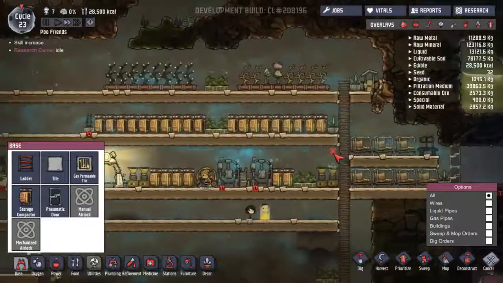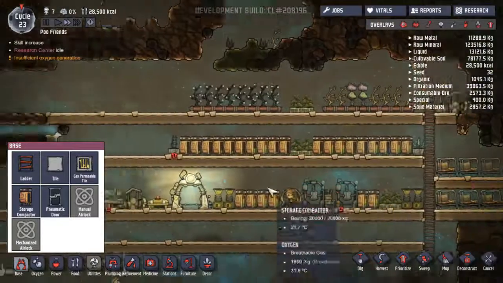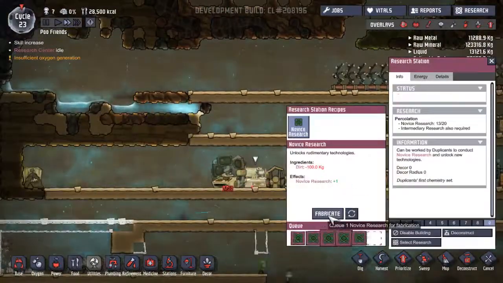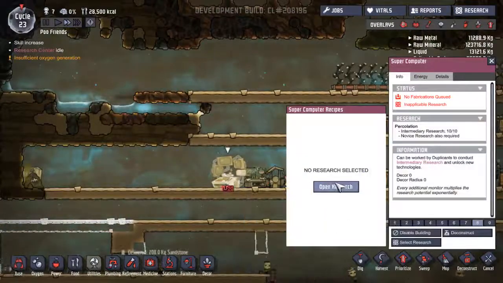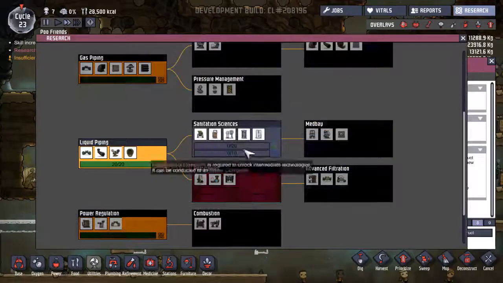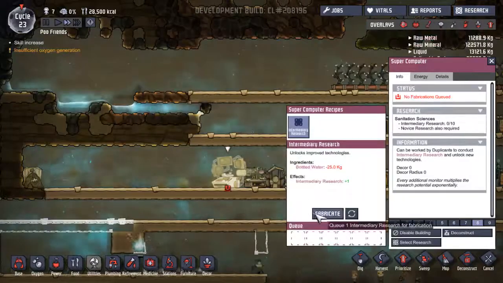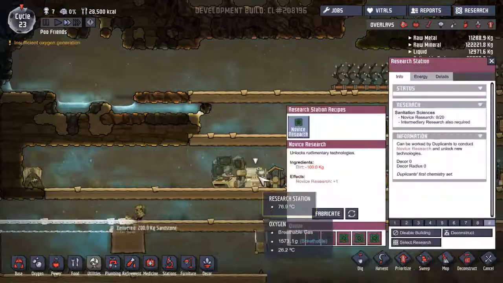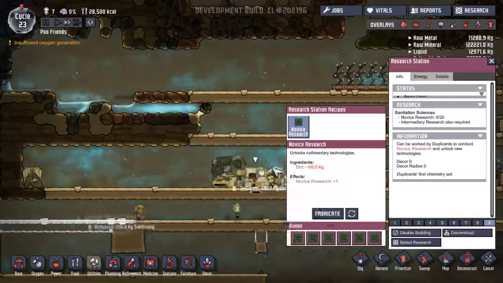Let's leave them alone to do their things and see how other things are functioning around here. Oh, we've been totally lacking on the research. We need to get this going. We still need... Oh no, we already got that. Oh, we're good. So we can use the sanitation sciences. Start fabricating that, and we should be good to go, right? I believe so.